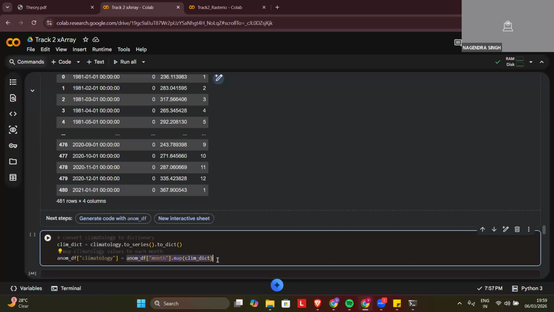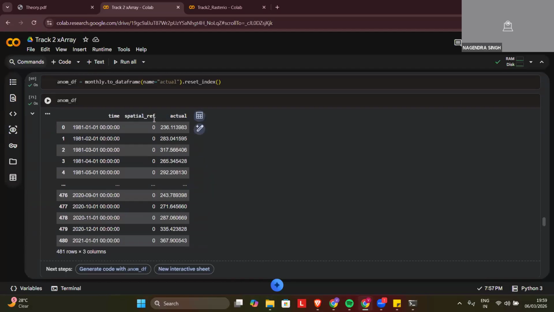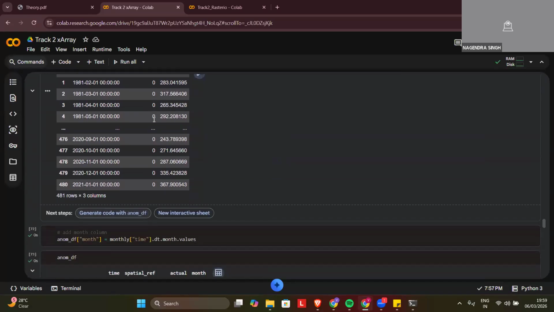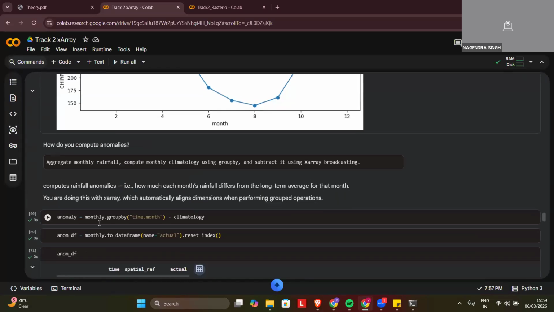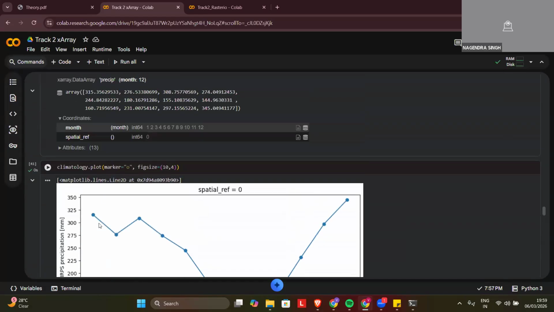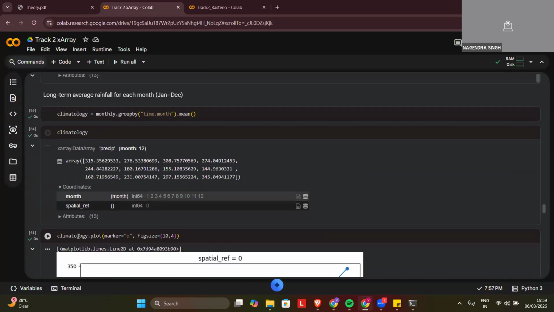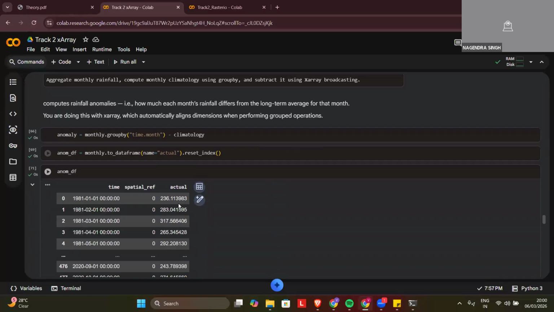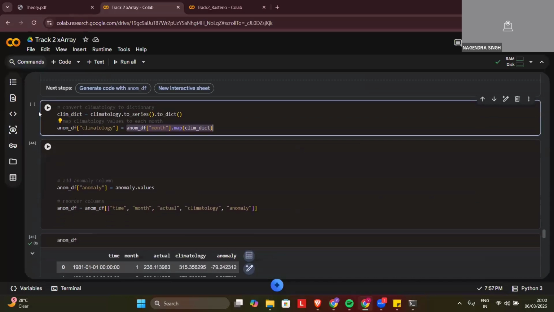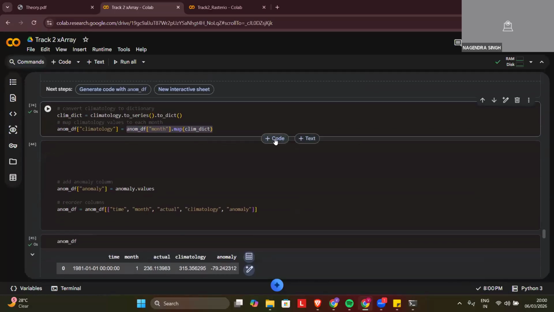I fetched months first because the climatology value is on the basis of the month. So I need to fetch the months first so that we can map the climatology value on the basis of each month, because these climatology values are only 12 values, so they will be repeated in our data frame. In order to put the correct value into the correct month, we are mapping on the basis of the months. Just a minute. Let me run this first.